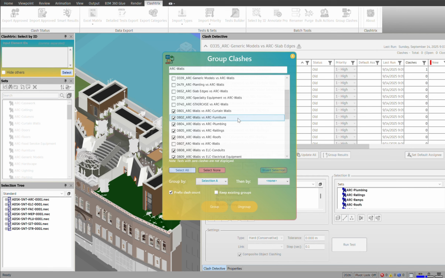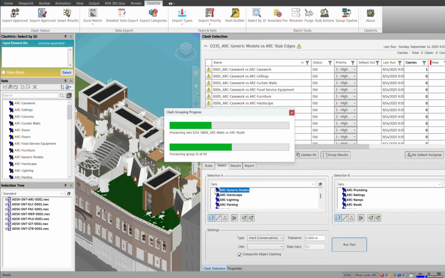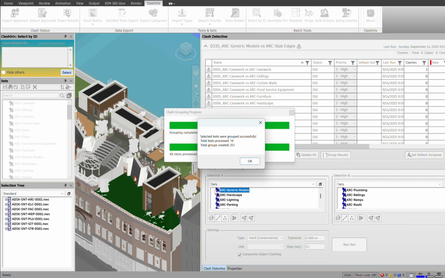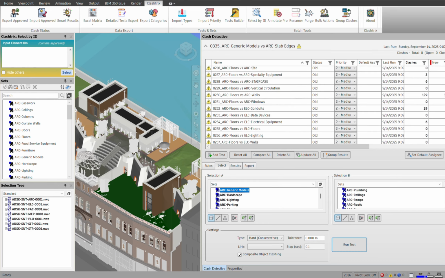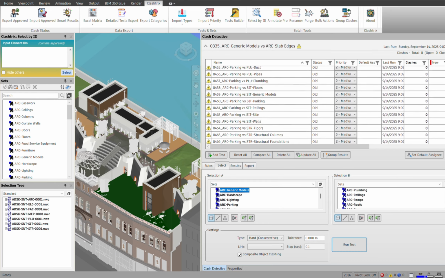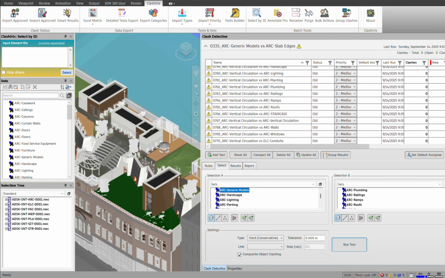Now I can group these by selection A. So, previously we grouped them by selection B because it was ending with architecture walls, and now I'm grouping them by selection A because the tests are starting with arc walls. This is effective to be able to group and solve several clashes at the same time.